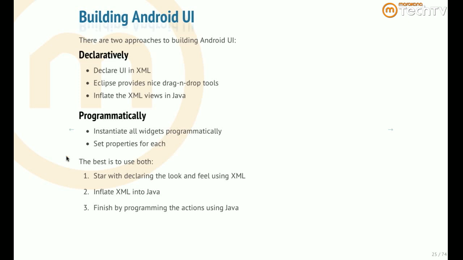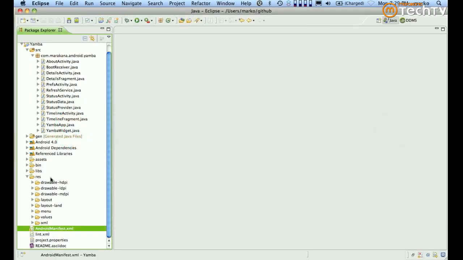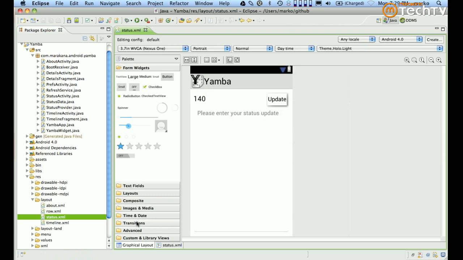So I'll give you an example. If I have a simple little screen, so let me pull up, for example, that status activity that you've seen before. And sometimes Eclipse has issues with this, but we'll see if it loads up eventually. Essentially, there we go. So I have my screen. That's the screen you guys saw earlier when I typed in hello from building 10.